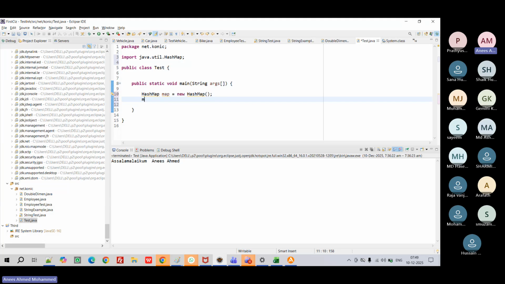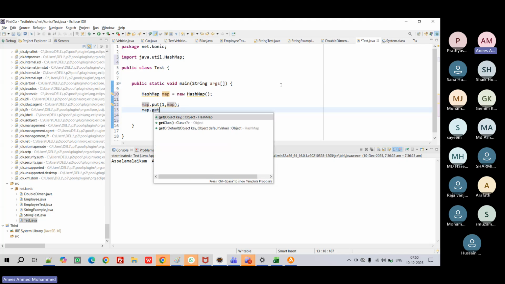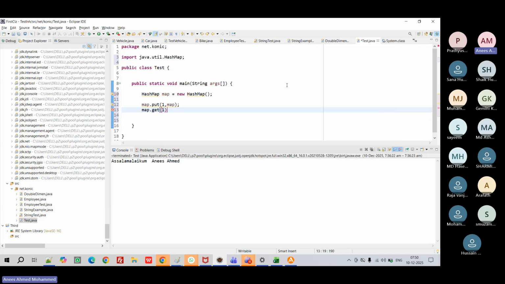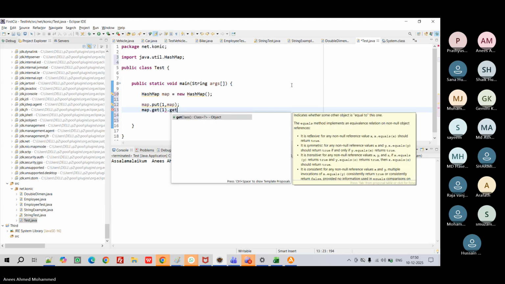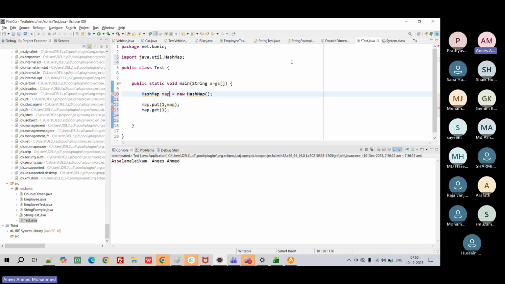I will put map.put, a map as the value, with key 1. So I'm placing a map inside a map. The key is 1. So how I can call it is map.get(1) dot, again, for example, with generics.